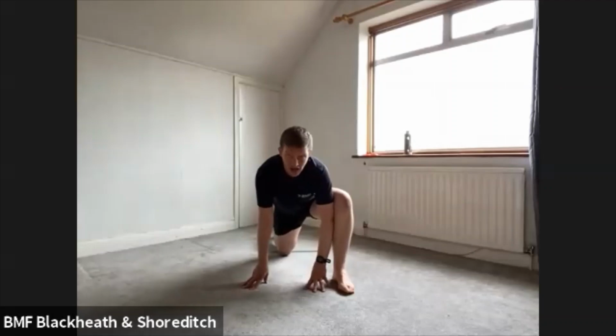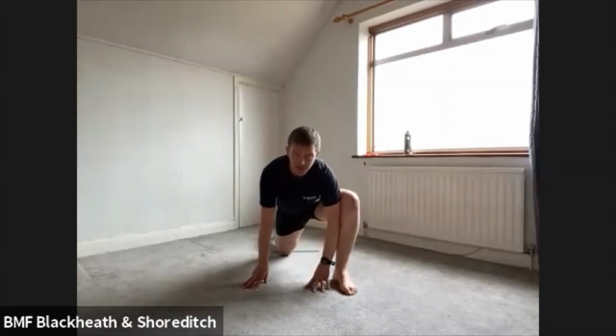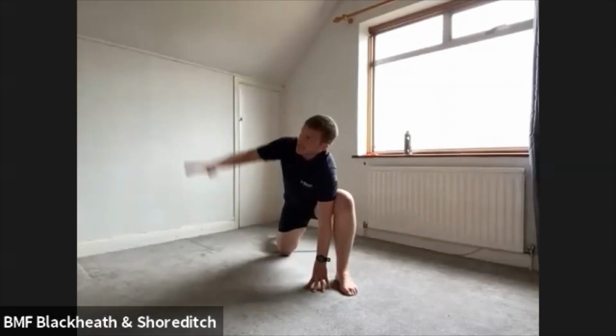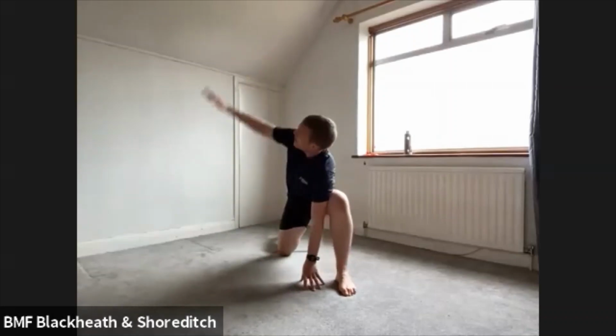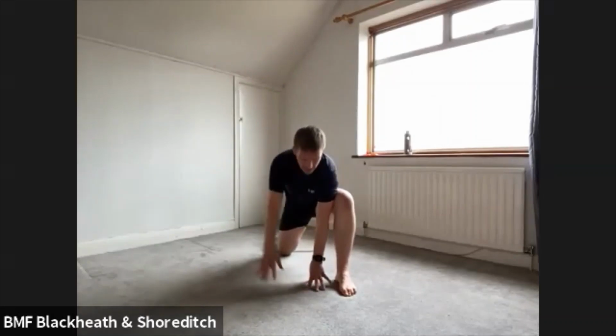Leg just to the side of your elbow, slightly pushing the elbow on the inside of the leg, and then twist round, look up at the sky. This is a slow movement, this one. Twist round, look up at the sky.